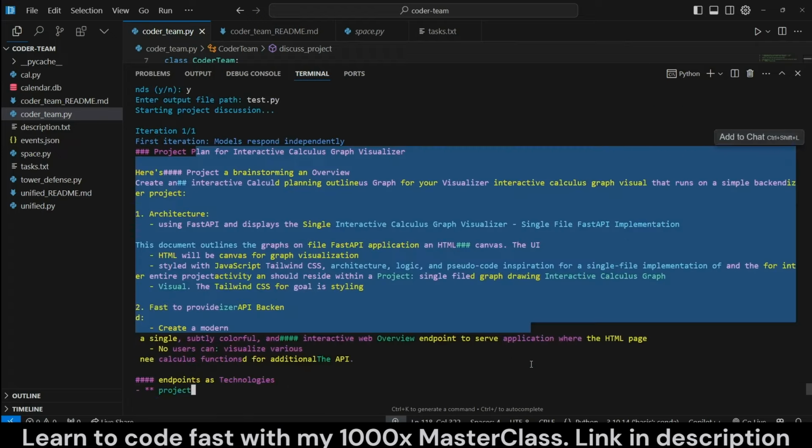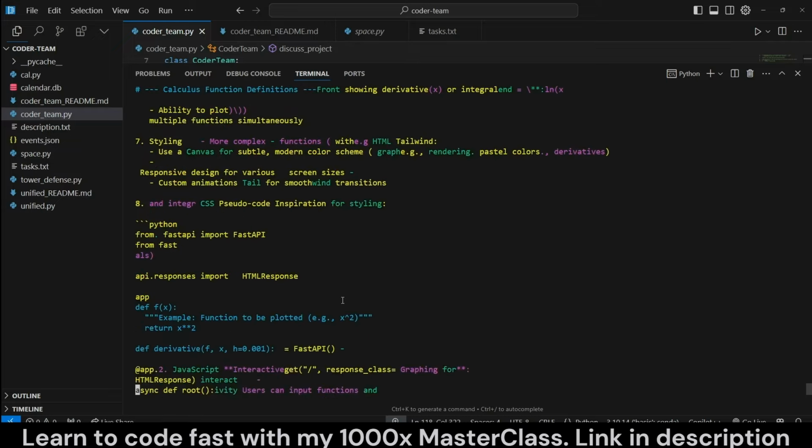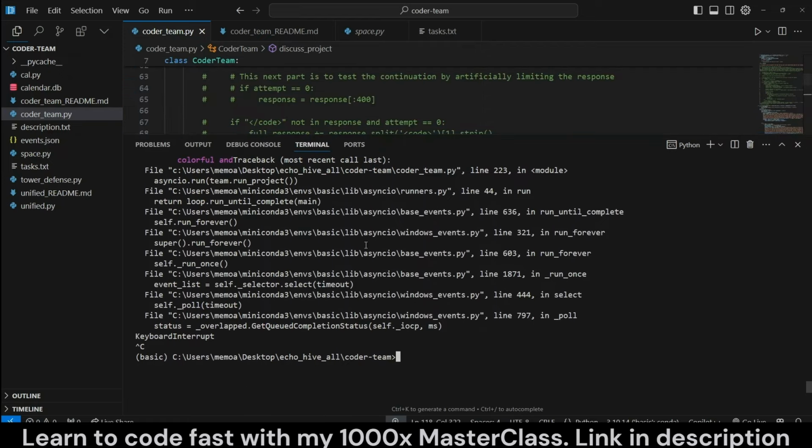You can see that the models will plan all at the same time without actually deliberating. But even when you do it like this, if you select more than one iteration, like two, in the second and consecutive rounds, they will actually deliberate and discuss among one another, even if you selected the first round to be independent.